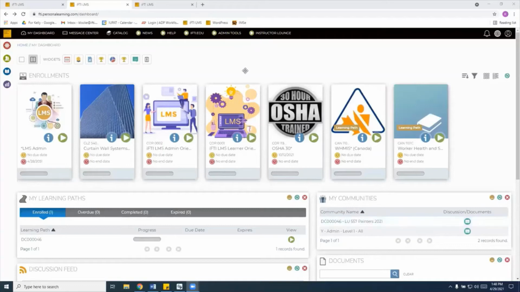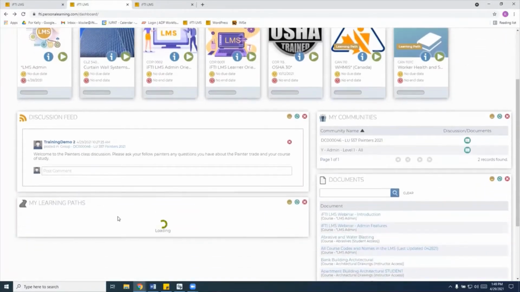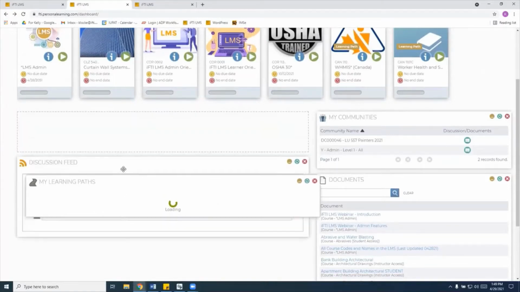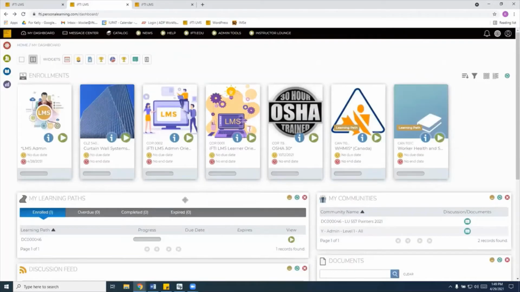Share my screen here. So in the dashboard, you can click on your learning paths as the widget. Donna mentioned that it can be located here. It looks like a road or a path. To enable that, click on the icon and it will automatically take it down to the bottom of your list here, but you can move the widget to place it where you would like.